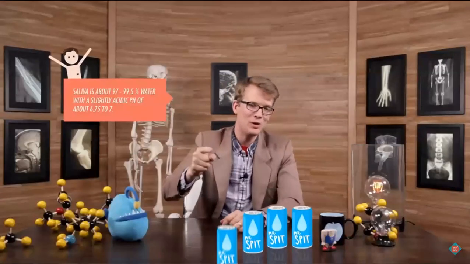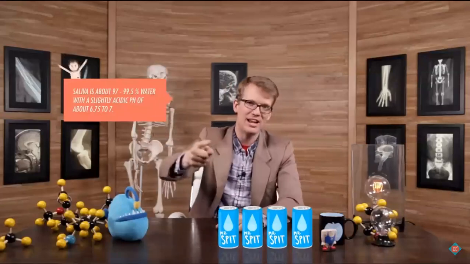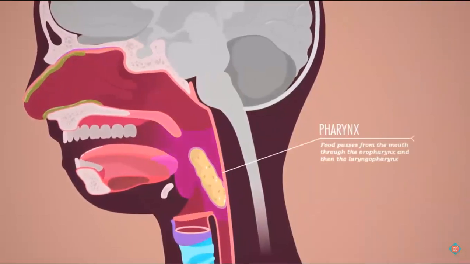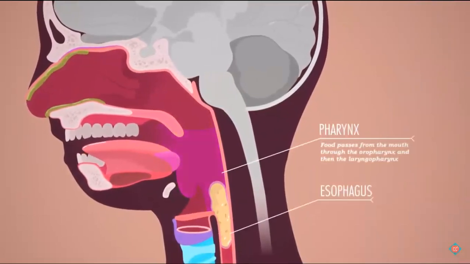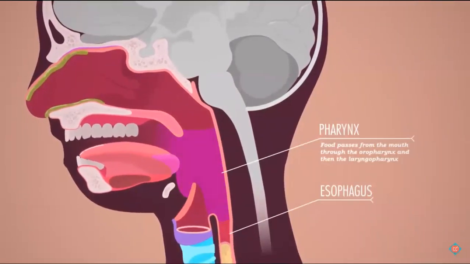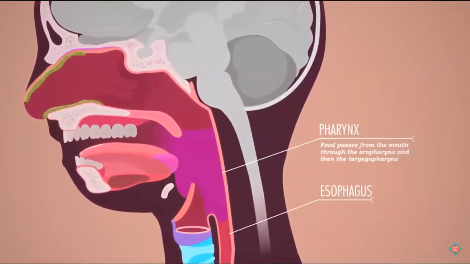More than 4 soda cans worth of spit per day. And all that saliva delivers enzymes like salivary amylase, a digestive enzyme that breaks down starches into glucose monomers. Now, once the food enters the pharynx, it's propelled by peristalsis into the esophagus, which, except for the little sphincter at the end that keeps food moving in the right direction, is really just a glorified laundry chute lined with smooth muscle. The only time you probably even remember that you have an esophagus is when something's stuck in there, or if you're feeling intense heartburn, or if you just puked.